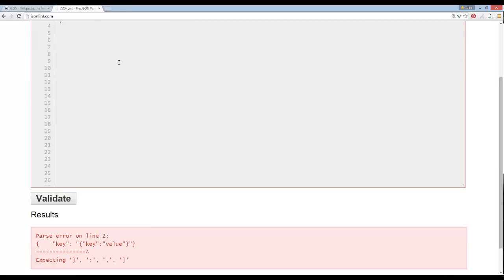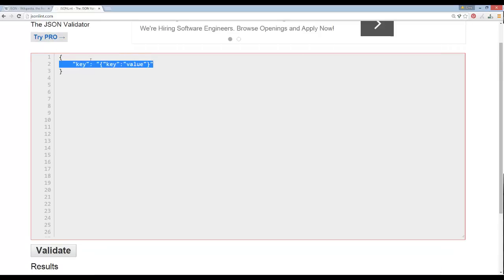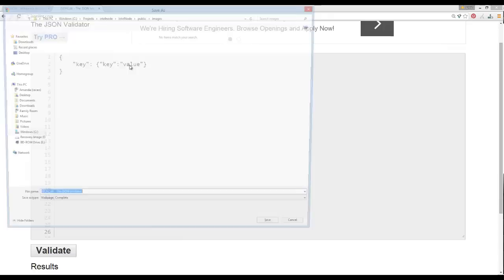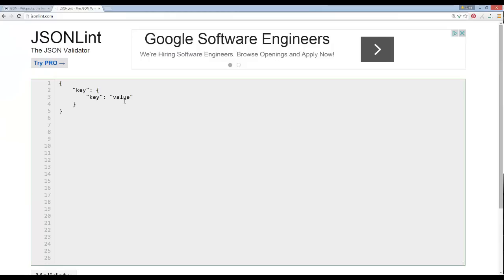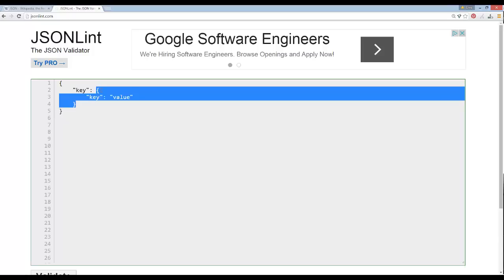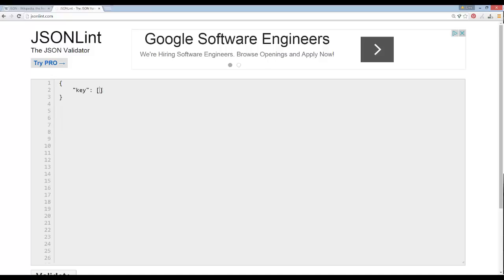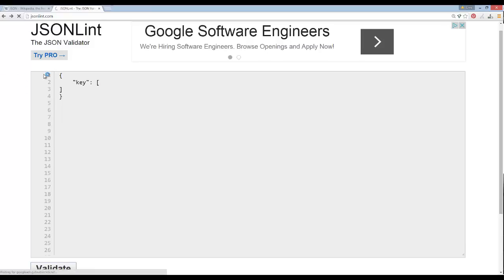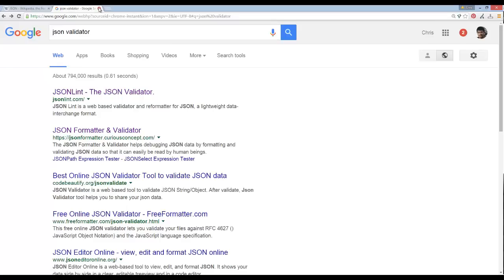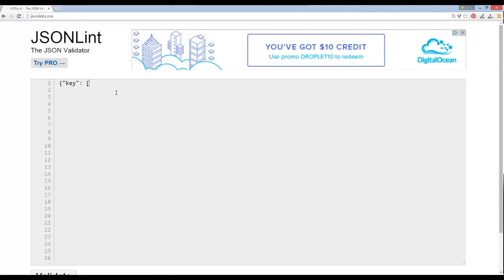Or actually, no, it's invalid because of the quotes there, my bad. So you can see that this JSON object has a key object that contains a key value inside. So you can also have it contain something like this, instead of this being an object. So key is currently an object, but now we're going to say key is a list. Sorry, I accidentally erased it. But this could just be a list of strings.